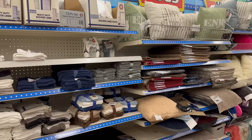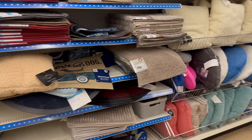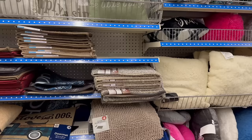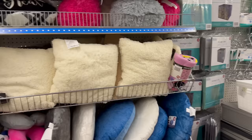Yes, I do feel more things are going to be raised, because I've also heard a lot of people saying in my comments, oh, I heard they're raising stuff to $7, $10, stuff like that. Yes, I do see that happening. But because Family Dollar and Dollar Tree are sister companies, why keep both stores? Business-wise it's good for them. Customer-wise, it might not be for a lot of people, who might have been only used to shopping at Family Dollar or Dollar Tree, or vice versa.